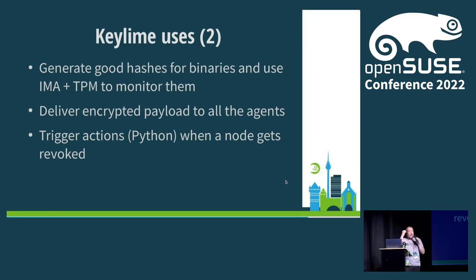Yeah, and finally, you have runtime remote attestation, so using IMA, checking that all the binaries and configuration files are in a good state, and trigger the actions that are okay for certain nodes when something wrong happens in your network. So you are going to deliver a script, and you can make queries about who is the one that has been hacked and who I am. And depending on that, you are going to trigger one action or another. So you can go very complicated on that.